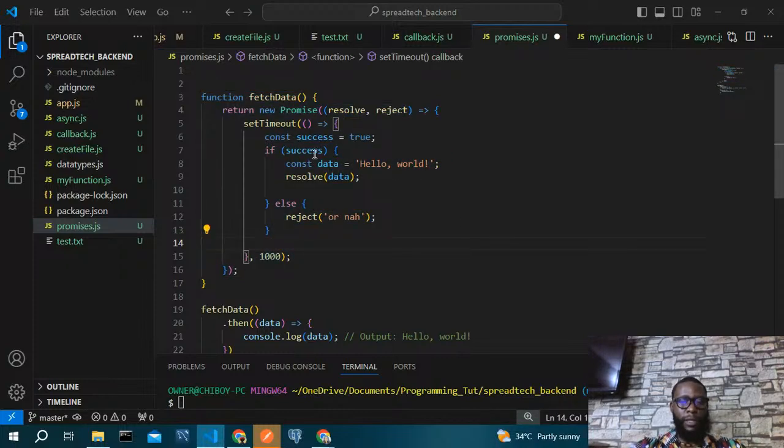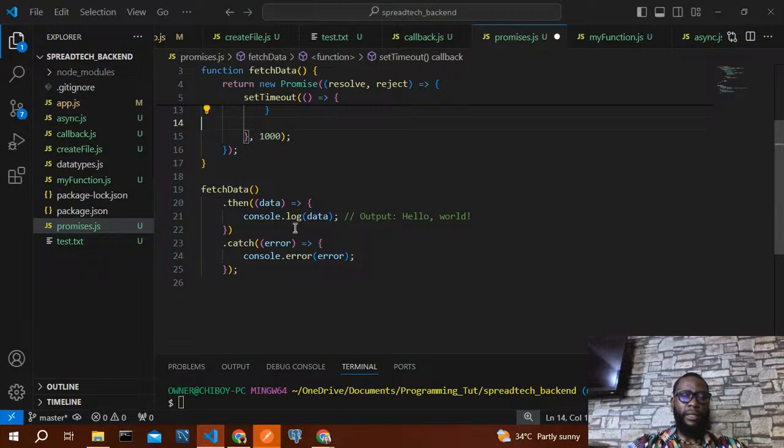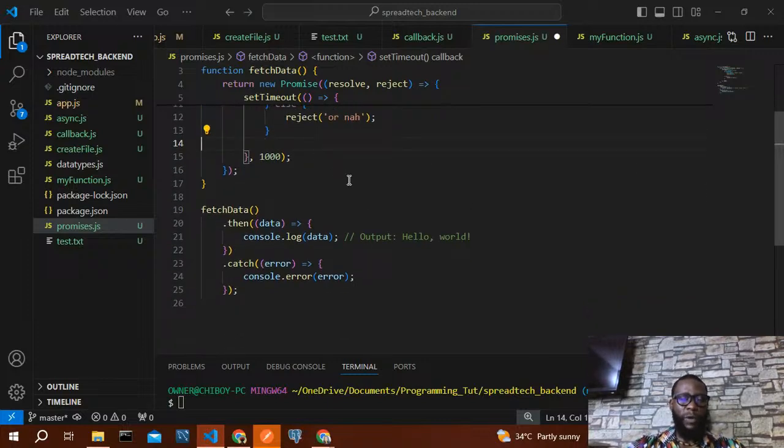If success is true, you give this variable hello world, then resolve data, else you reject, and the rejection will return this value. So when we are fetching the data, in promises it's more better to use this.